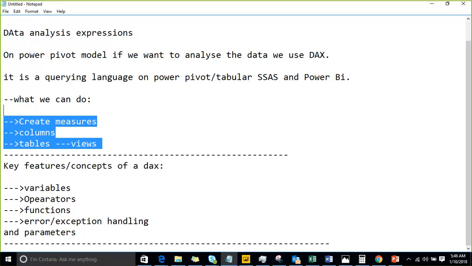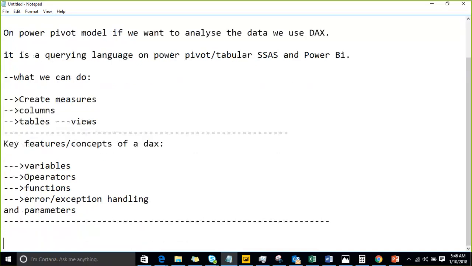But as we are discussing DAX separately, we need to understand that one. At the same time, you need to understand 1 or 2 points which are common across all the places. Whenever you are referring to any column, you must refer to the column name with the help of a table name, by providing the table name as a prefix.